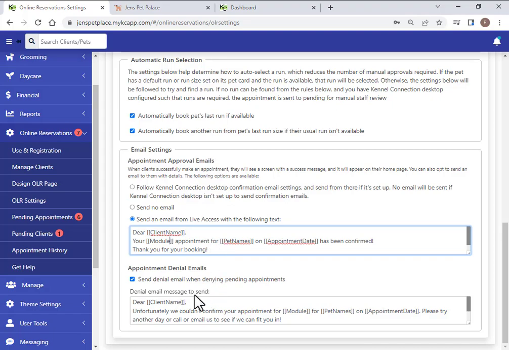At the bottom here is the denial email. So when you have to deny an appointment, it'll give you the option to send a denial email or not. So you can opt out of it if you want to. However, what's nice about this is if you decide to send the email, this will show on the screen before you send it, which will allow you to add maybe an extra message or edit it. So maybe someone signed up for tomorrow to come for grooming, but you don't have any time, but you can add a note on here to say, hey, we can't take you today, but we could take you next Tuesday. It's just a way to get your clients extra information.